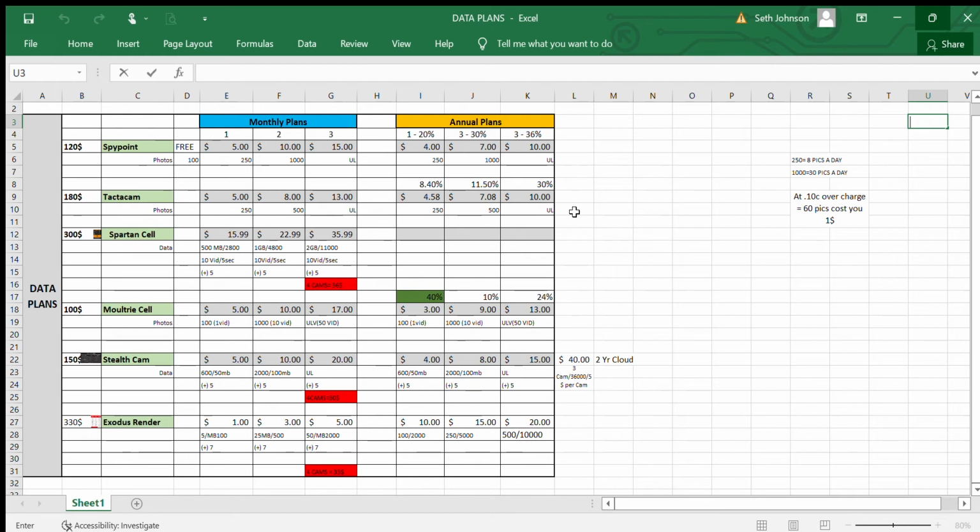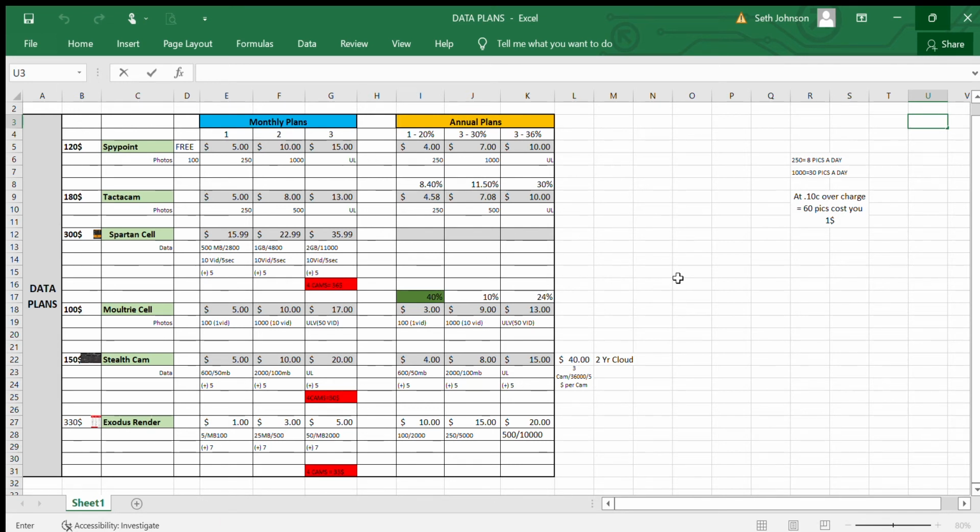A pretty popular camera among the higher end. We're talking about $300, and if you look over here on the left side, I've put basically the purchase price. So we're talking about a $300 camera. Now, Spartan Cell is a data plan. It's not a photo number purchase. So just looking at their data plan, and I tried to break this down the best I could so we could all understand it. Their plan starts out pretty high. There's not really a cheap version, if you look at the other ones.